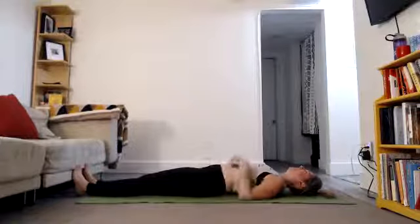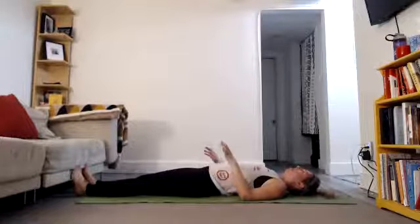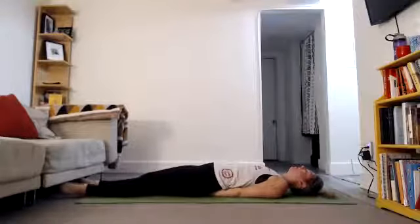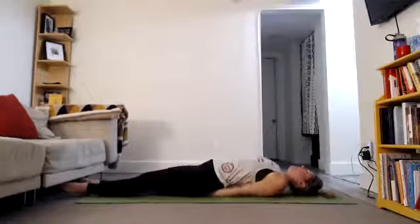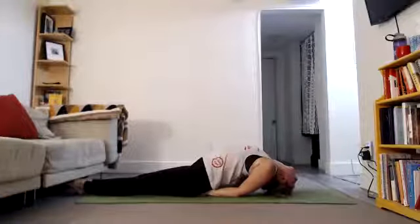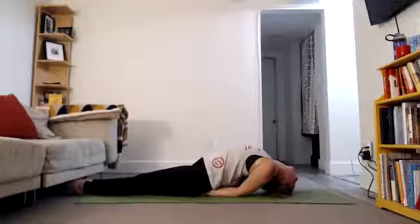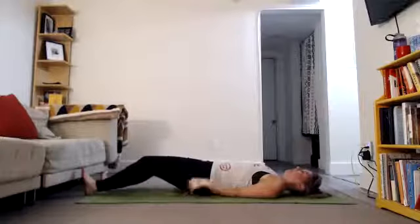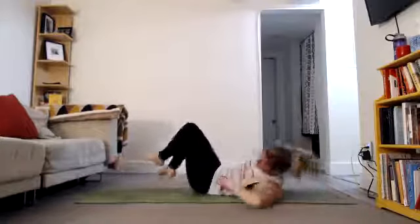Okay, if you did all of that and you would like a counter stretch, I recommend doing fish pose after a shoulder stand or plow. So keep your hands underneath your butt, bend your elbows, and then drop your head back, opening your throat. And if you're in fish pose, it's a little awkward to get out of it, but you're basically going to gently lift your head, tuck your chin to your chest, bring your arms out from underneath you, turn around, savasana.